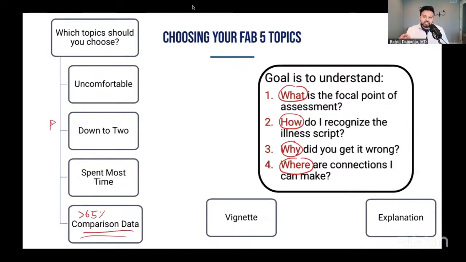This is based on schema theory. You want to create a connection between your old self on the concept and what you are learning now. Think about it as, I know something about this, but what I didn't know, I got wrong, or maybe it was a silly mistake, but then I need to encompass that back to my prior schema. So asking these questions as you're going through each of these topics and reviews is going to be key.